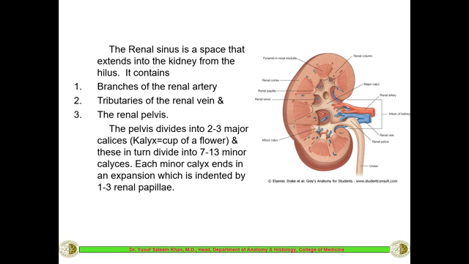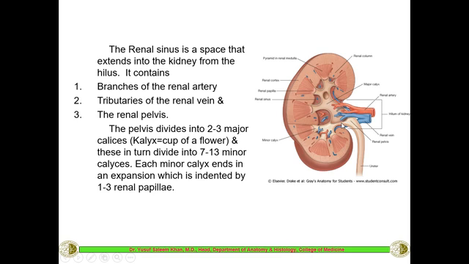So we can also see something called the renal pelvis. What is this renal pelvis? This is nothing but the upward continuation of the ureter, or the renal pelvis, to be more specific, will continue downwards as the ureter. This is a large dilated part which is part of the collecting system of the urine. So this is called the renal pelvis.